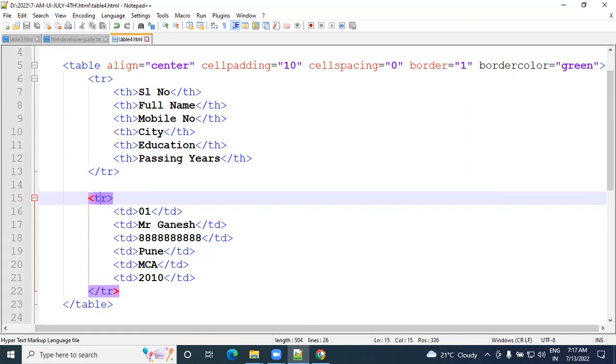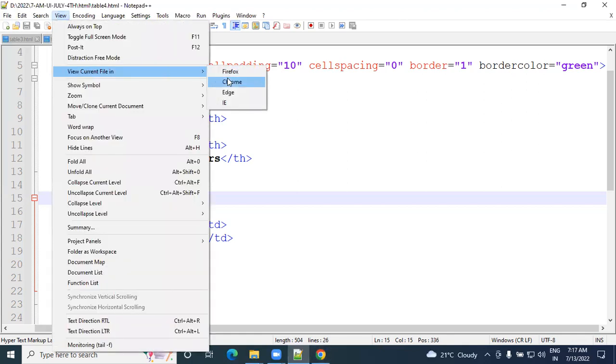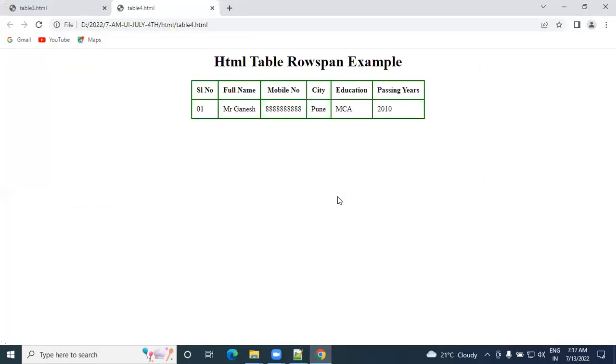Okay, so hope ready. Save this file and check once. Table will appear with all the details of first user. Next, we have to see one example, one row with the colspan.